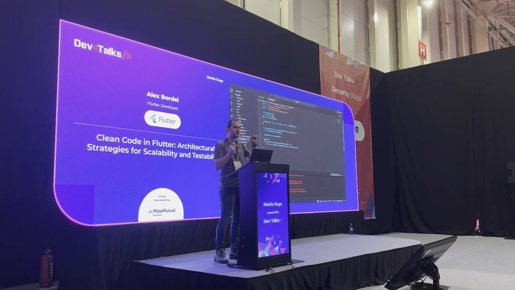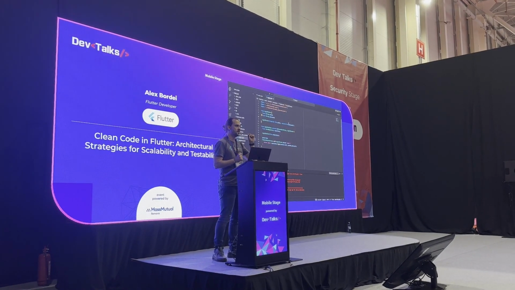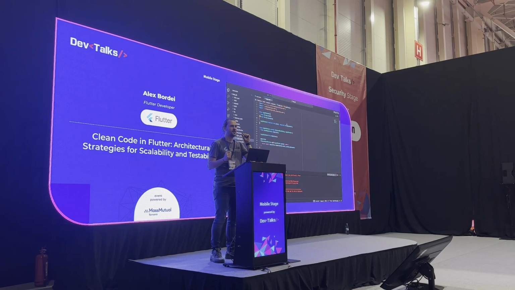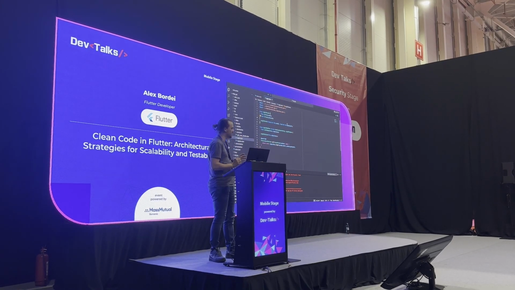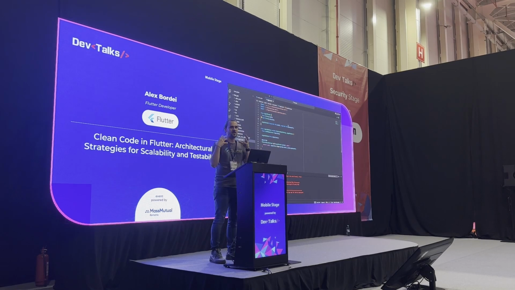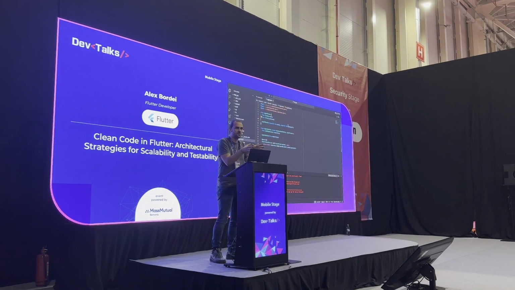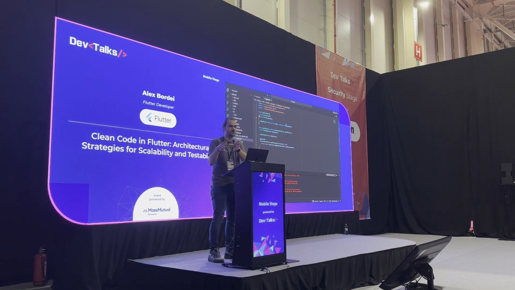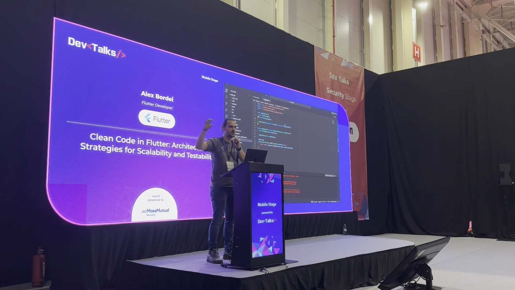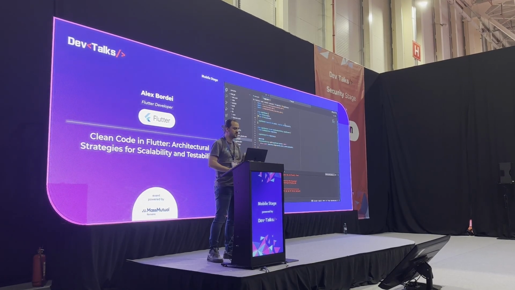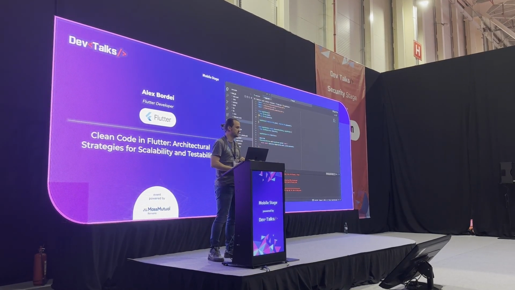Yeah, the domain layer should not be changed in time. So basically, the domain layer remains the same. If I want to get the same authentication feature in another application, but just use another backend, the domain layer will remain untouched, but we just need to change the data source.